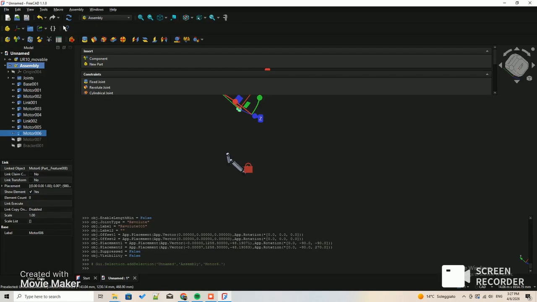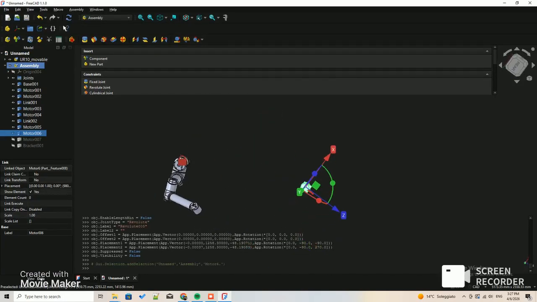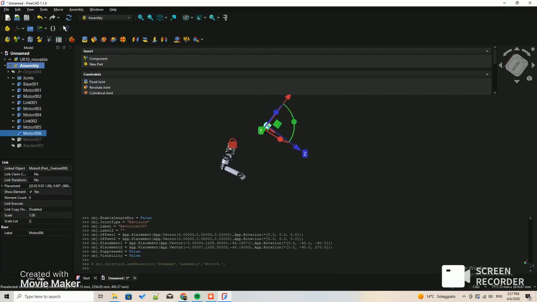We have 2 motors left, so it's a 7DOF model. I thought it was less and less complicated, but anyways, we started and we will continue with this.